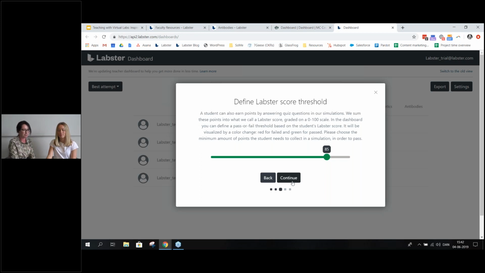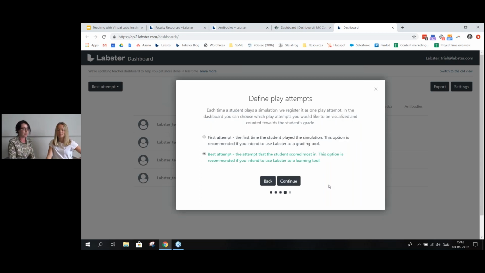Then continue again. You can define whether you want to take the score of the student's first attempt or their best attempt. I do want to point out that if we're sending grades into your LMS gradebook, then it is the first attempt that's sent by default.